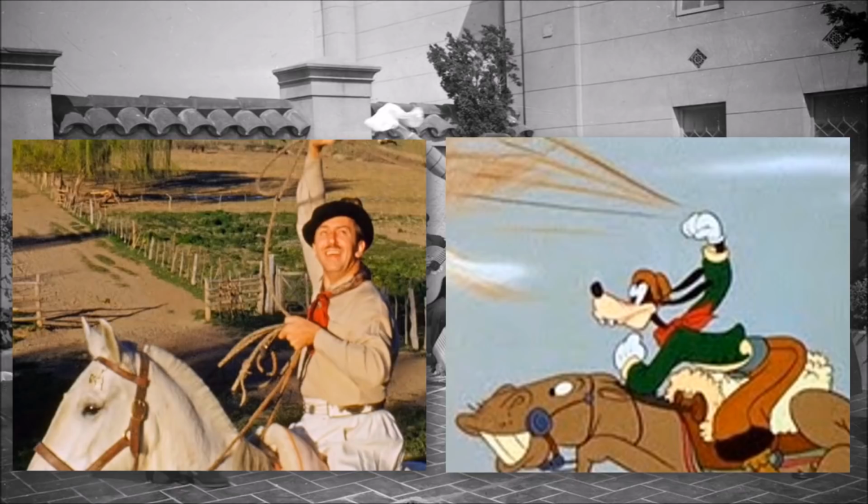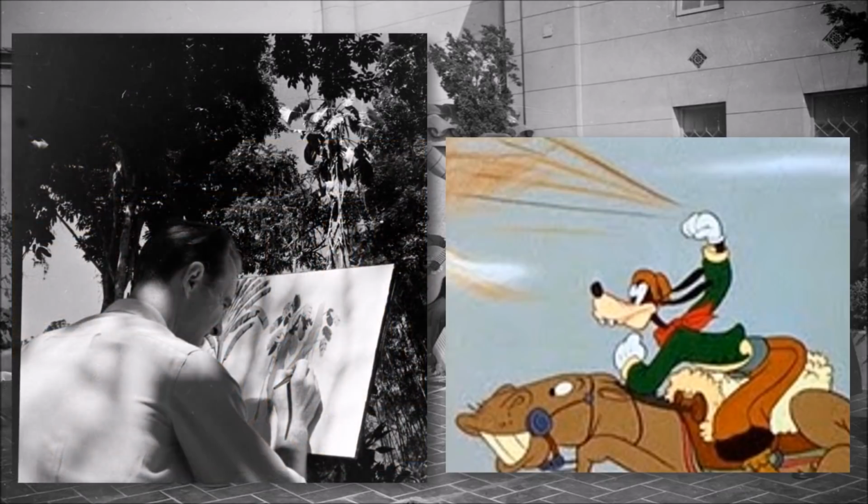What I find so interesting about Walt Disney's goodwill tour of Latin America is that he didn't let any of his artists take cameras. Isn't that fascinating? He wanted them to sketch what they saw, to paint what they saw. He felt that that was far more urgent and far more real and far more evocative of the spirit of these various nations than if they just took photographs and then reproduced the photographs once back in Burbank. And here is a Disney artist doing just that, painting some wonderful rainforest here.